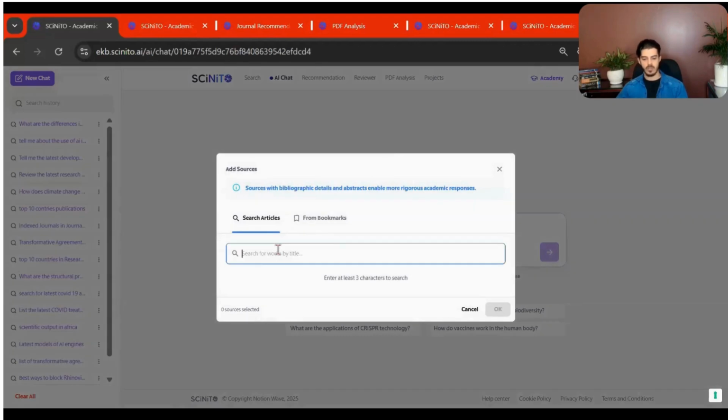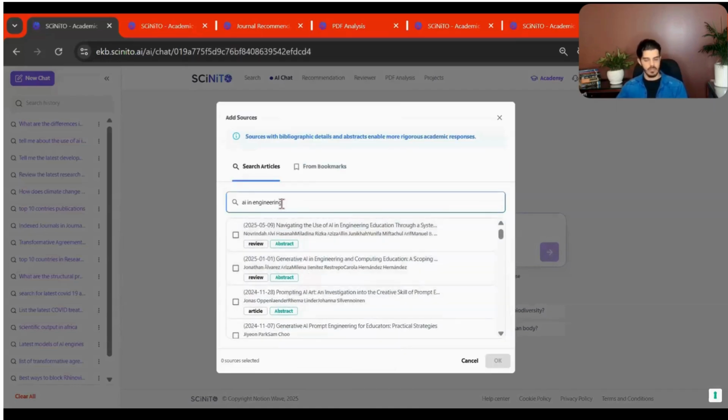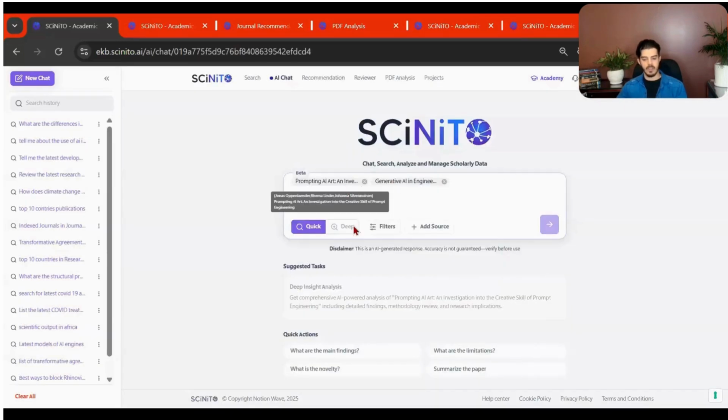I showed this a little bit, but you can search any article here by title. It'll bring it up. For example, if I do AI in engineering, you can see it'll start bringing me results based on what I've searched. I can select any number of these and click OK, and it'll add them to the top here. Now, once I ask the AI chat a question, it won't search through the entire database.